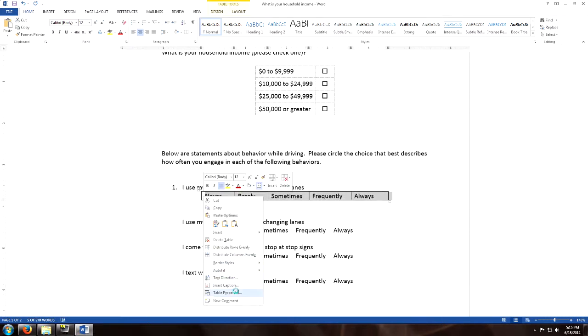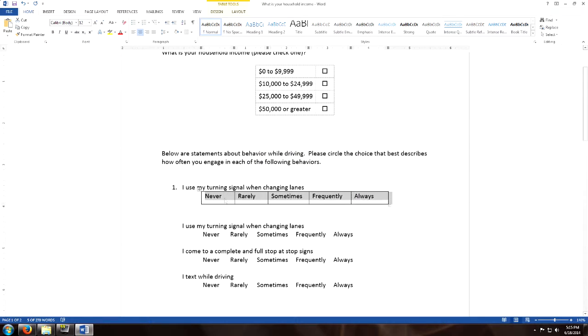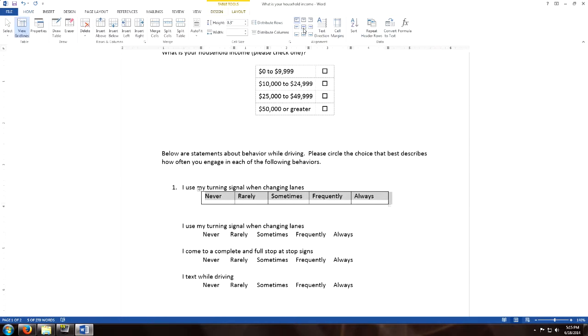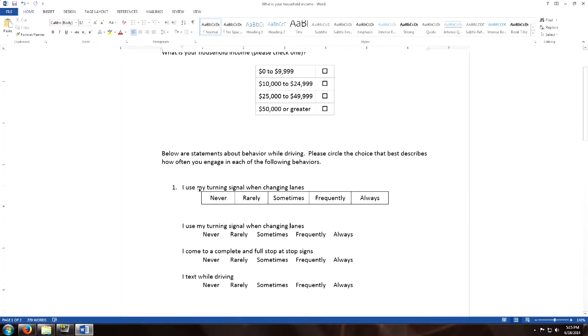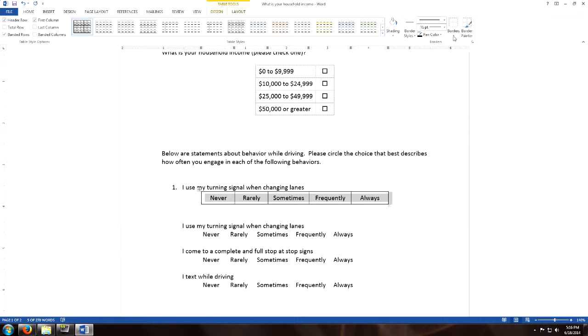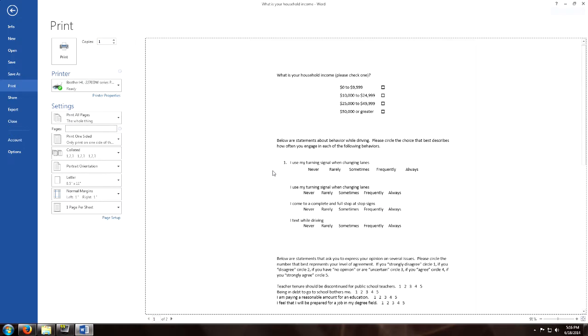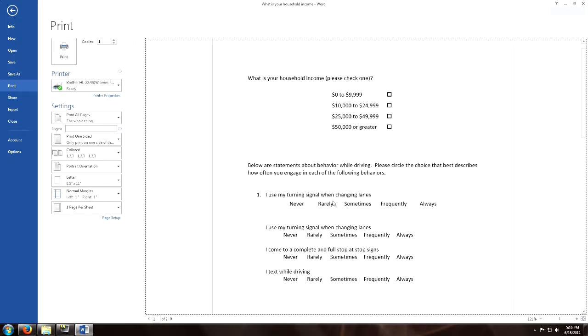So I can use the table properties. I can go into row. Oops, I did not want to do that. And specify the height. Let's see. Let's try it at 3 and see what happens. Okay, that might be enough. I'm also going to align everything probably just smack dab in the center. Okay, and let's go ahead and get rid of all the borders. Okay. Let's see what that looks like. Okay, so that gave me a little bit more space. I might want more. I'm not sure.